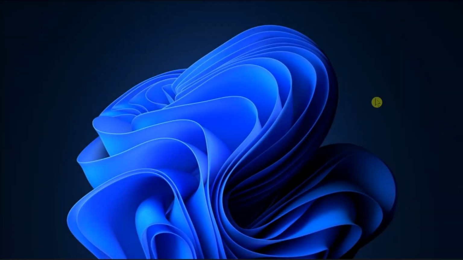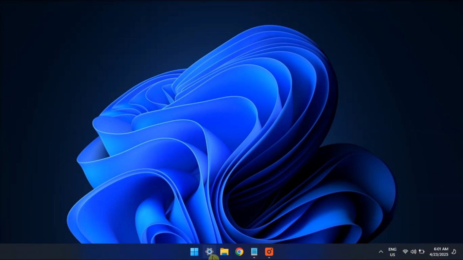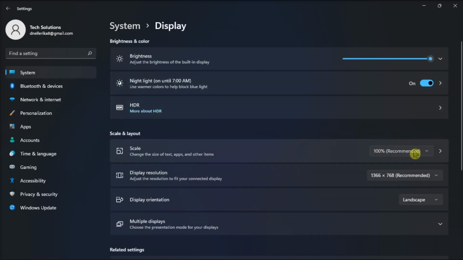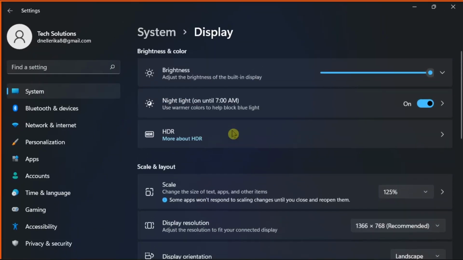Lastly, you can always decrease the size of the text, image, or apps everywhere if you want a more permanent solution. So do it by opening Settings, go to System, choose Display, then click this drop-down menu, and set a smaller number to zoom out everywhere, making the details appear smaller on the screen. Once done, you can adjust the resolution if you want to as well.